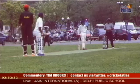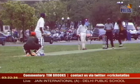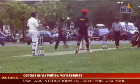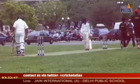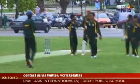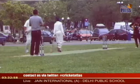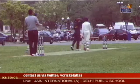Very popular tourist destination, Corfu. Good to see that cricket tourism is playing a big role in that. That could be out, caught and bowled. That's a drop, straight back to the bowler. I did say that the ball was popping up off a length, and that's exactly what happened there, but the bowler, I think, just slipped just as he was about to take that, slightly surprised him, and wasn't able to cling on to the catch. You'd put that down as more than a half chance, certainly a let-off for the batsman.